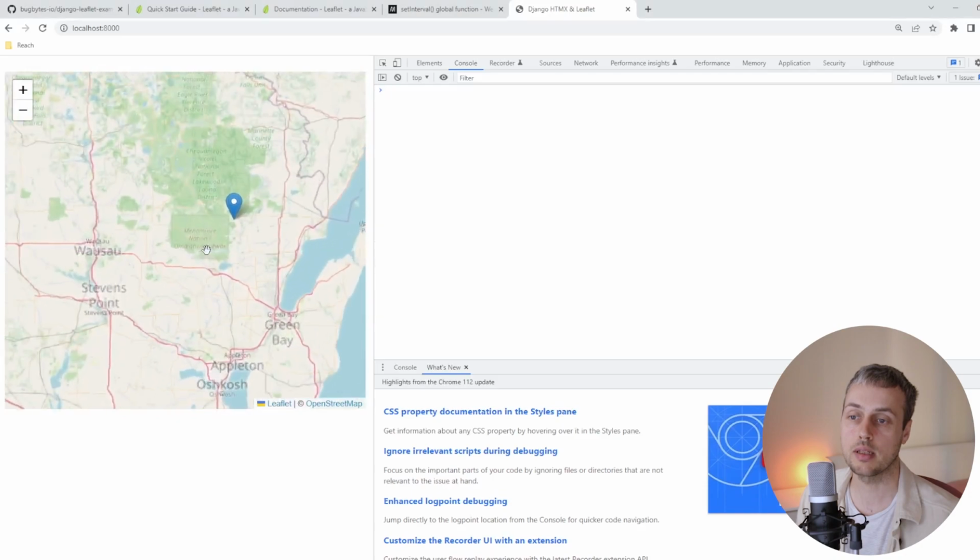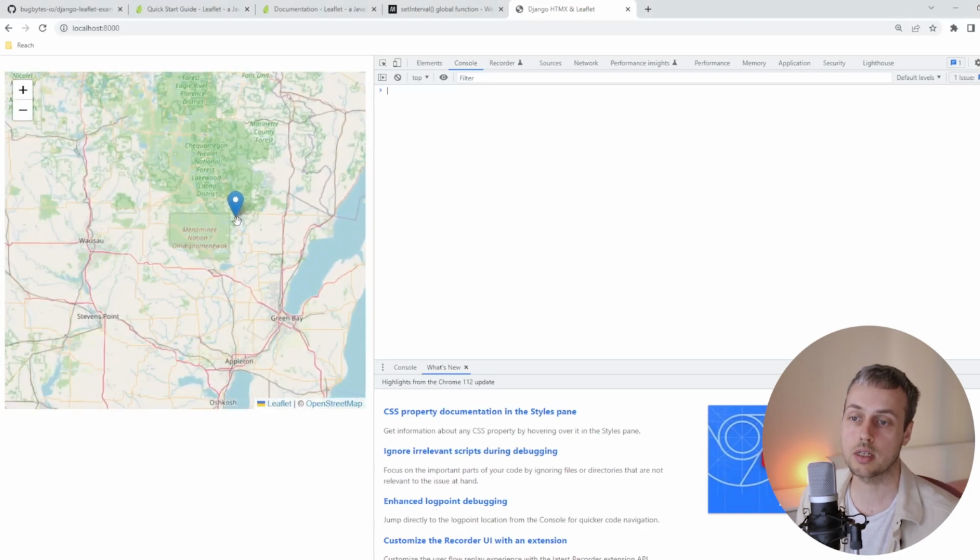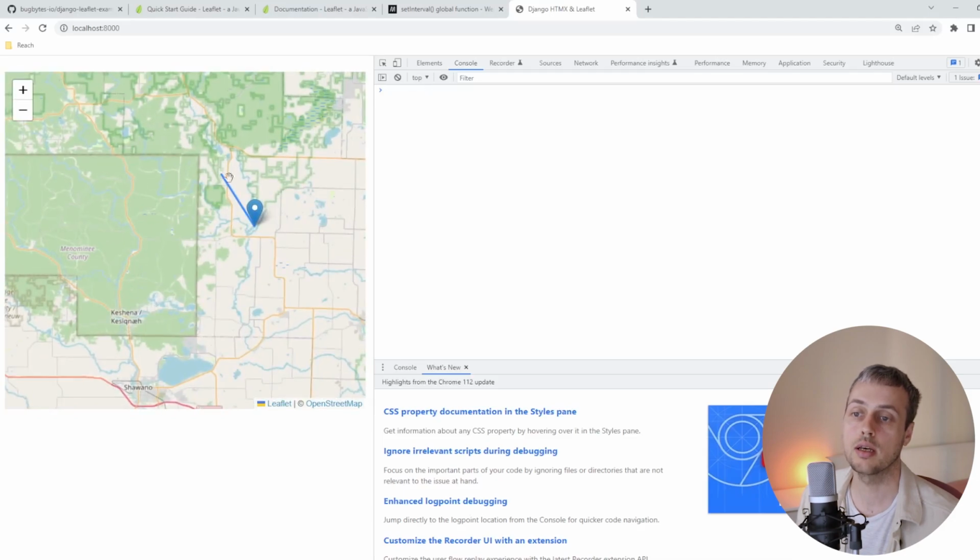Now hopefully if we zoom in here to a marker, we should see its position is updating and it's drawing a line between the previous position and the new position. And that's going to keep happening for every movement of the vehicle. It's going to take the previous position and update the position to the new position and draw a line between those using the leaflet polyline function.